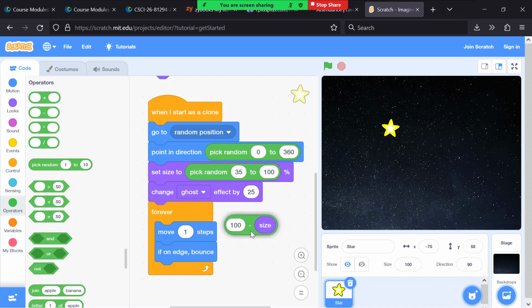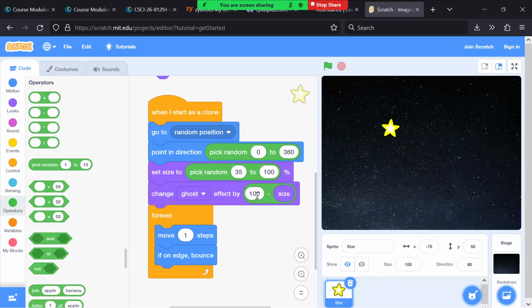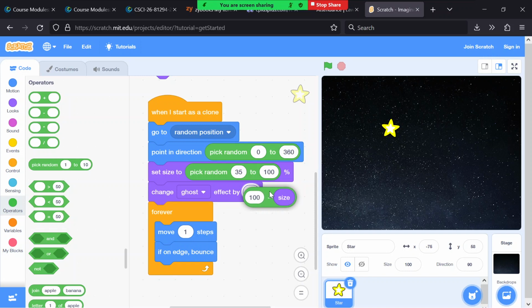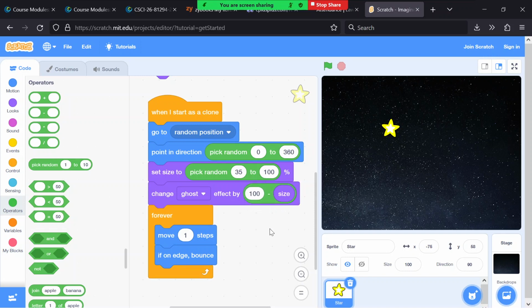And so now if the size is 100, like the star's right in front of me, it shouldn't be transparent at all, so this will change the ghost effect by 100 minus 100, so by nothing. And then once you get smaller, like size 25 star, then it'll change its ghost effect by 100 minus 25, so it'll be only faintly there. It'll be 75% invisible. Does that make sense? So it's the biggest size minus whatever its current size is. That'll give you how much you want to change the ghost effect by.